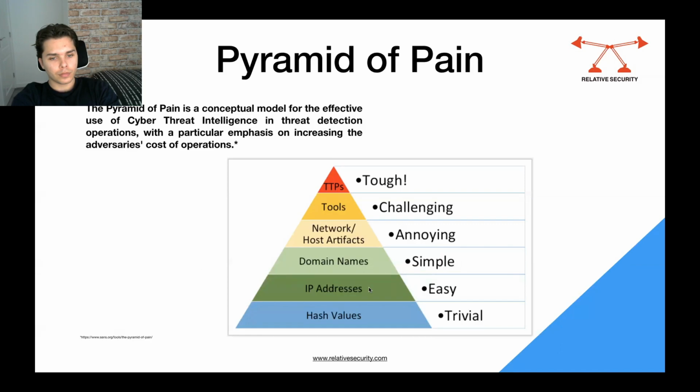So this simple diagram shows the relationship between the type of indicators that you might use to detect an adversary's activities and how much pain it will cause them when you are able to deny those indicators to them. For example, if there is a hash value, the hash value can be changed easily by the attacker. Even if you block it, the cost of changing the hash value is not going to be much, so the attacker can change that easily. But the behavior is going to be the toughest, which we will talk about in a while.